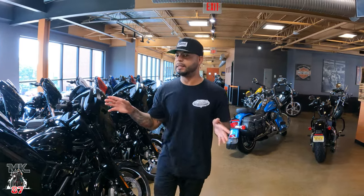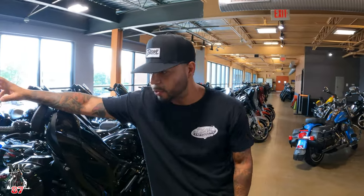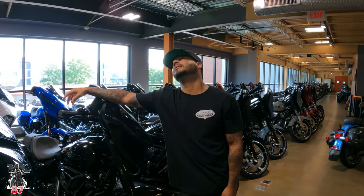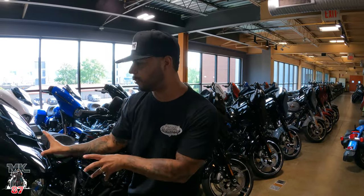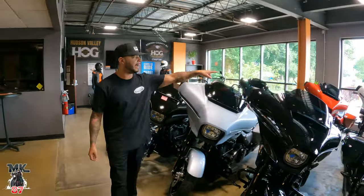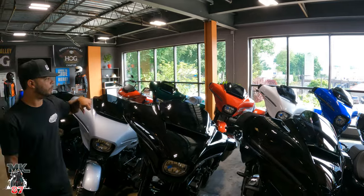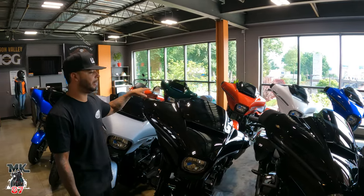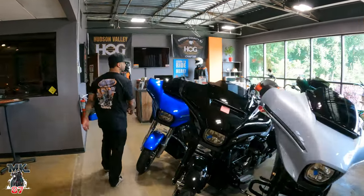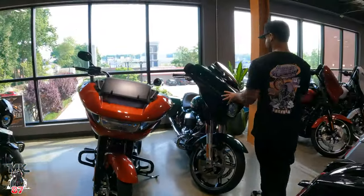If I was coming in today and going to pick a Street Glide color, I think it's going to be this black one right here, because I don't know what it is about an all-black Street Glide — it just looks perfect in its own form. But there are some other beautiful colors: we've got that white sand pearl over there, which looks really nice. That whiskey fire looks good. But one of my favorite colors this year is that alpine green — it looks really nice, especially with the chrome.